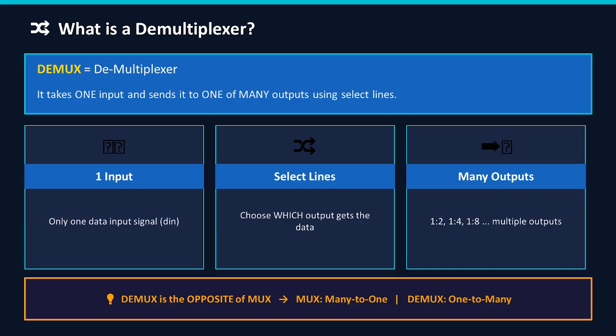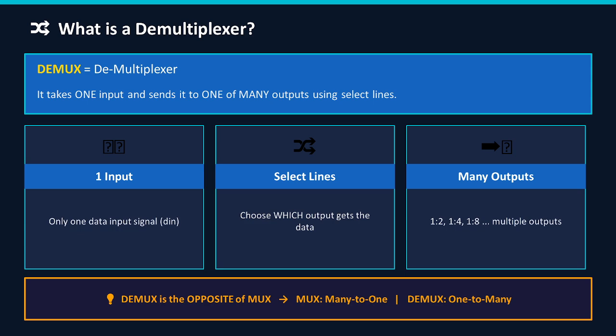So here in this example, the water is the input. The switch will be the select line. Why? Because the switch decides in which tank the water should be stored, right? So the switch acts like the select lines, and the tanks are the outputs.